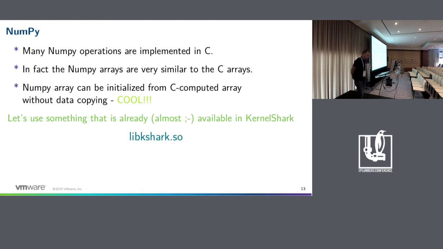We don't call this an official library because the API is still not completed. We try to get a good API from the first attempt, but we are still changing a few things. The library will become officially available with KernelShark 2.0, which is under development right now.